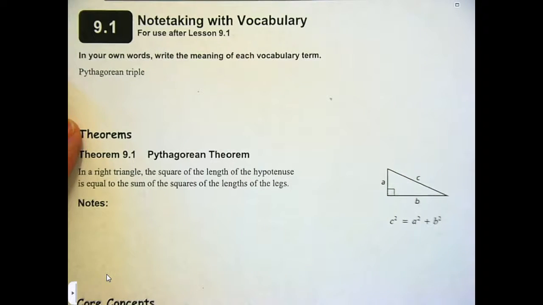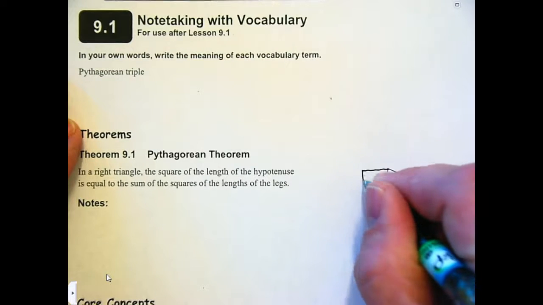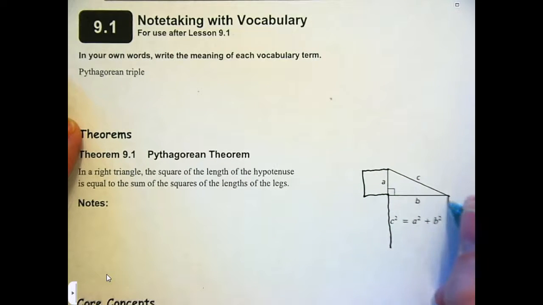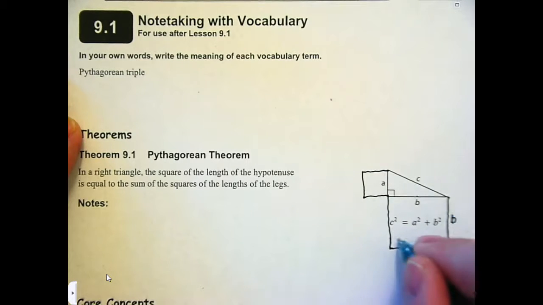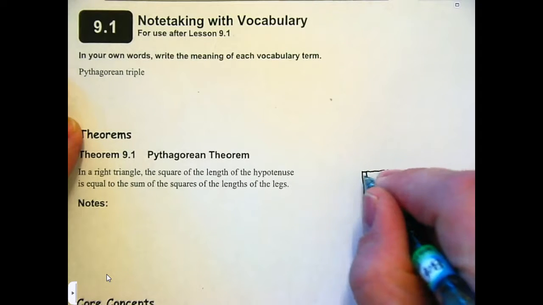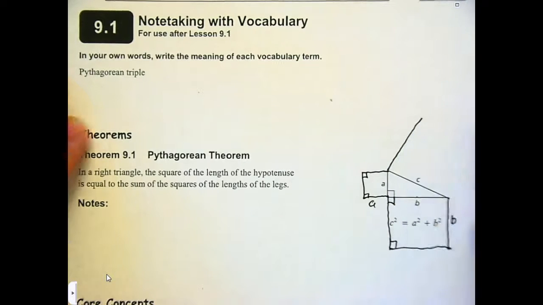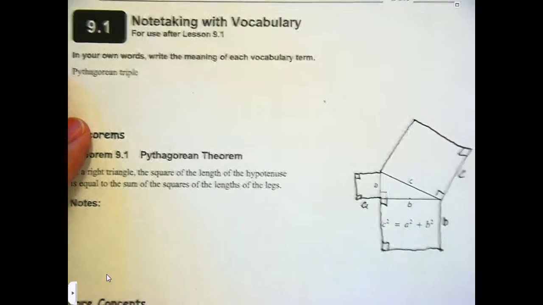Now there's multiple ways to prove this. One picture that you'll see a lot is you'll actually see a square off of each leg. That area plus this area, if this has a length of b and that has a length of b and these are right, okay, they're squares. That has an a and a is equal to this area. So if I were to combine this area of a and the area of b and put them together, it would give me the exact area of c. That's what the Pythagorean theorem is saying.